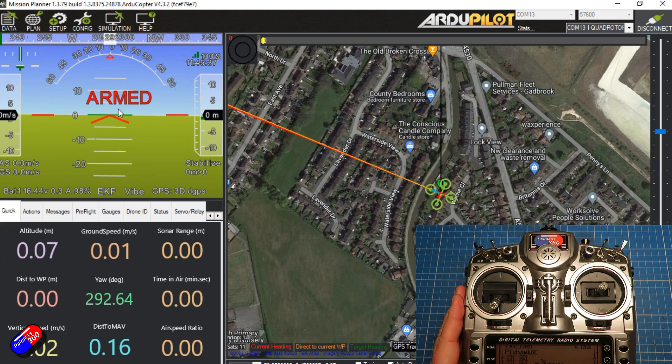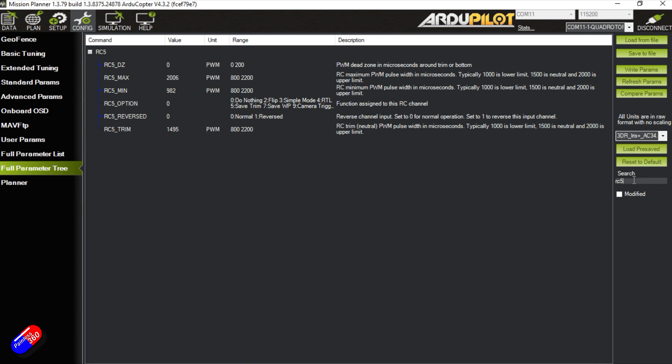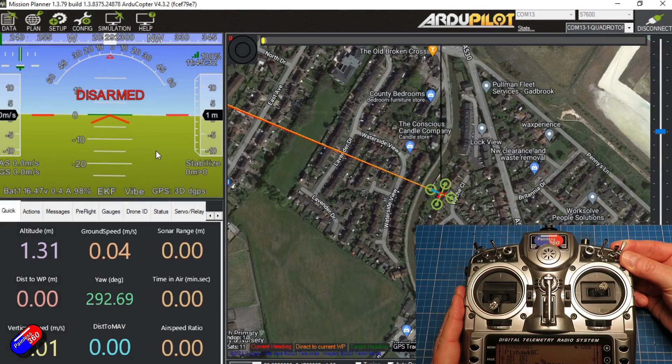It's relatively easy to do. All you have to do is go into Mission Planner. I usually set up Channel 5 as my arming channel, just like I would in iNav or Betaflight. This is also very useful if you're an ExpressLRS pilot because Channel 5 needs to be high for all that goodness to be turned on. Go into the full parameter list, go down to RC5_option and change that number to 153. That will then turn that switch or channel into the arm/disarm channel.